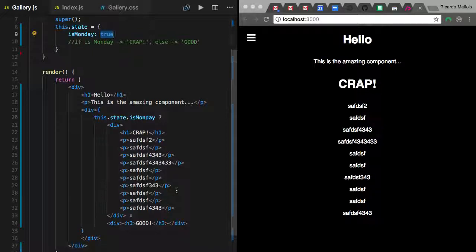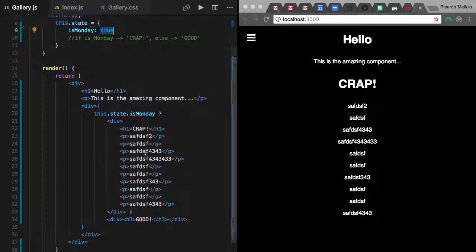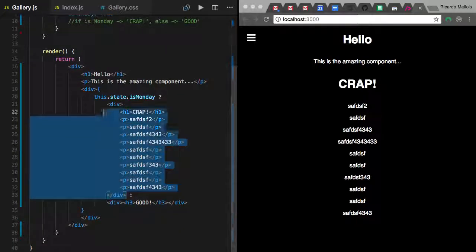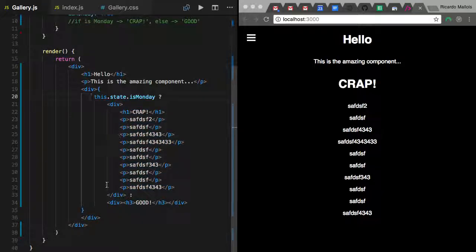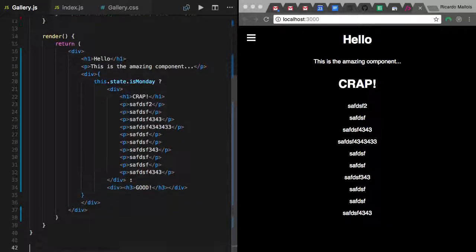Because of that, question for you guys. What could we do to improve the readability of that component? Exactly, Aaron, that's it. Based on what Dave explained a minute ago, why don't we create a component to wrap all this here? That will help readability. Let's do it. So I'm going to create a new component. Let's create a stateless component. The component is going to be called crap, but you'll tell me the syntax. You should know how to do that.